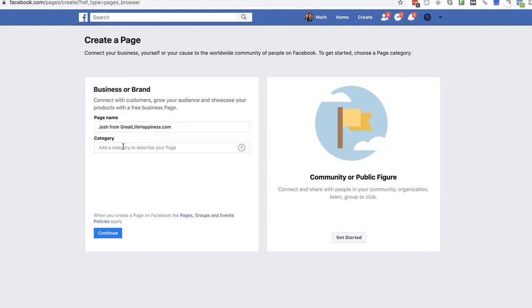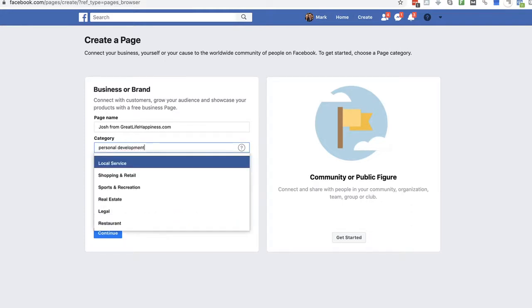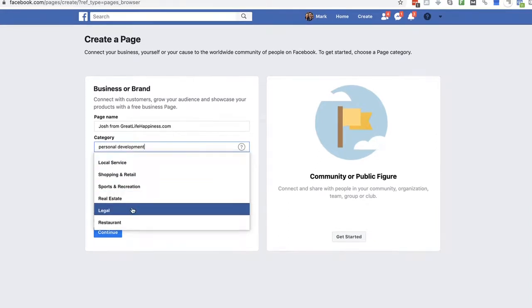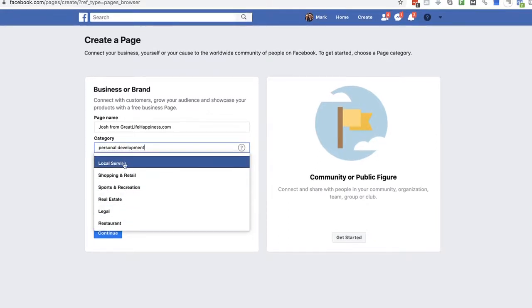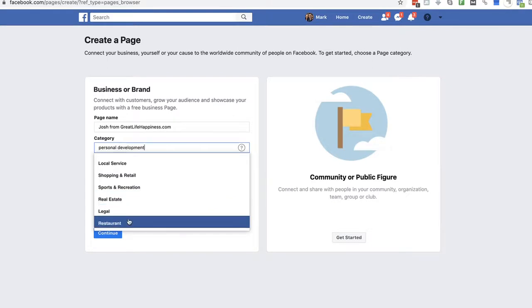Okay, and then category. It's to describe your page, just a word or two. Don't write dating and relationships or something, although I think it's an online dating product, something like that. I'll just say personal development. Oh, I see, now it's giving me options here. It's none of those.